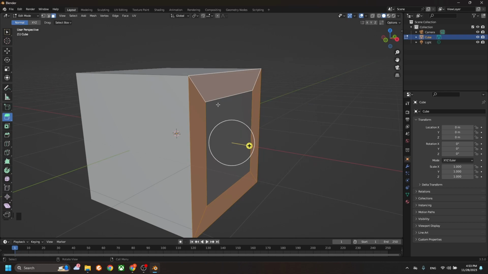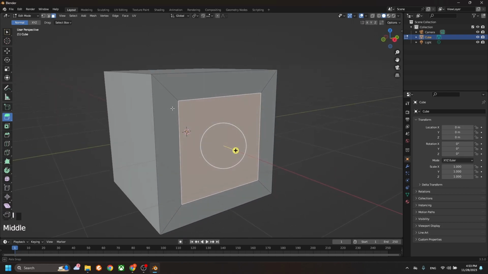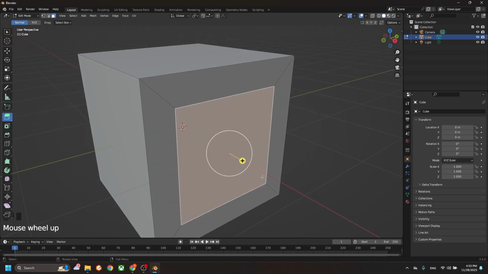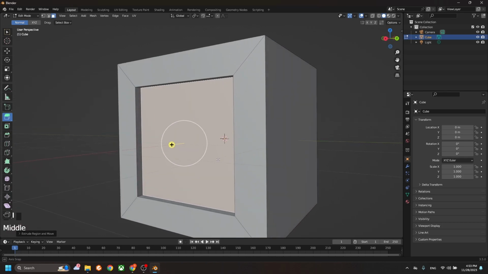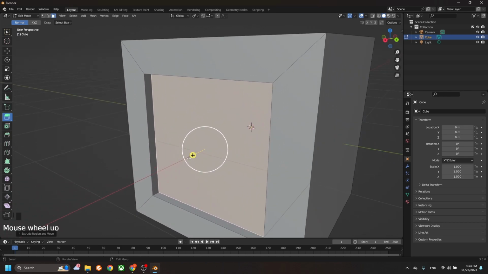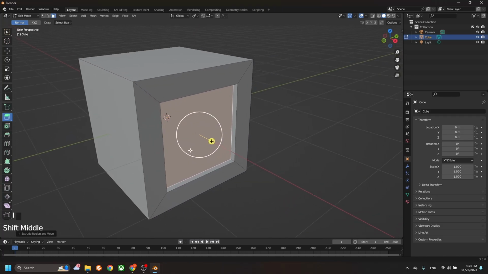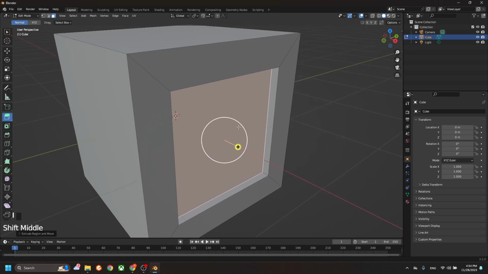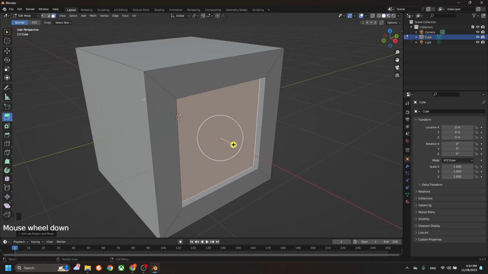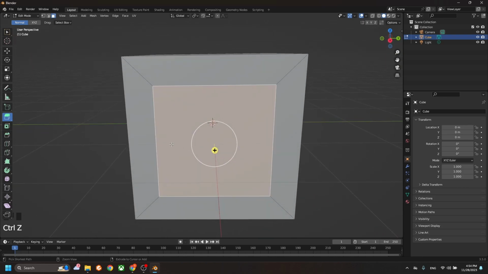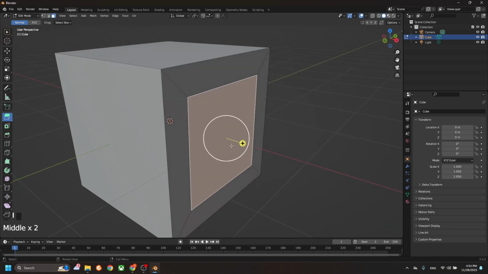So now, from this specific point, we may go a bit further. If we would like to insert this face, for example, into the wall of a house, we can now simply extrude it and inset to make something similar to a window or the door, or whatever was the reason for you to use such a technique. But as you can see, in order to create something like that, you have to perform several steps. First of all, extrusion of the face, then cancelling of this movement, scaling it down, and only then you will get this appropriate result.